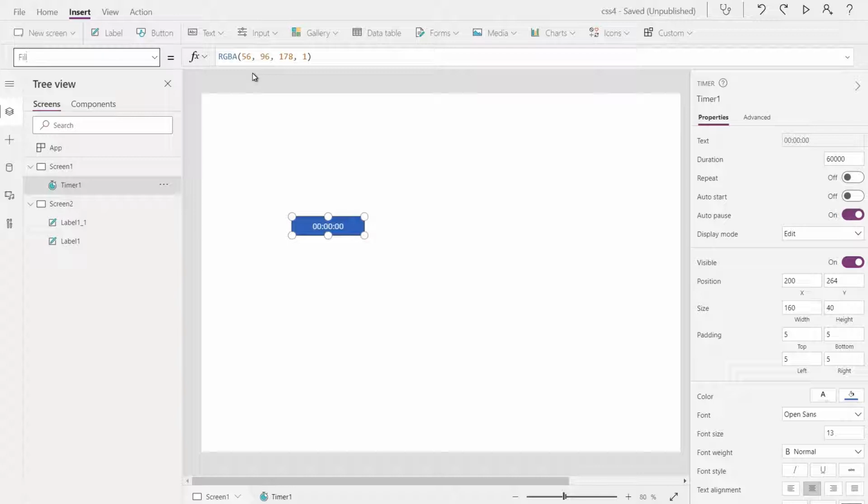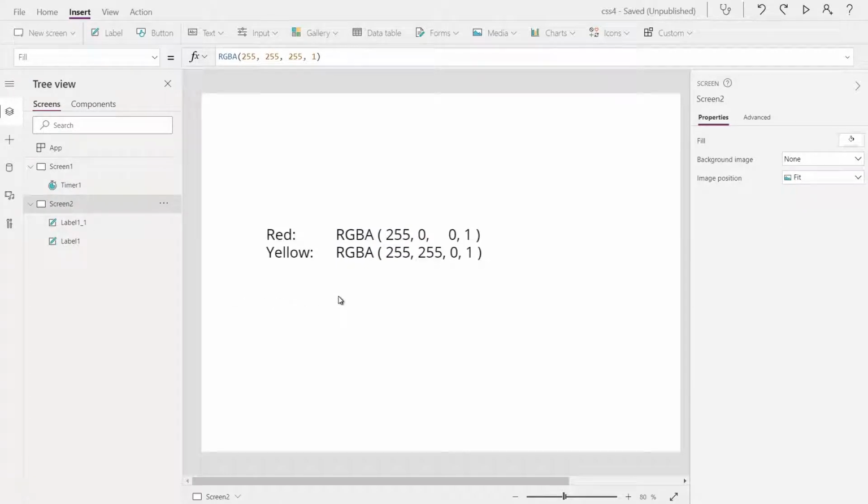However, even though there are that many colors, if we look at the RGB values for red and yellow, for example, they are remarkably similar. You can see that both the red and blue values are the same, as is the alpha parameter, which you'd expect. The only difference is the green value, so 0 for red, 255 for yellow.